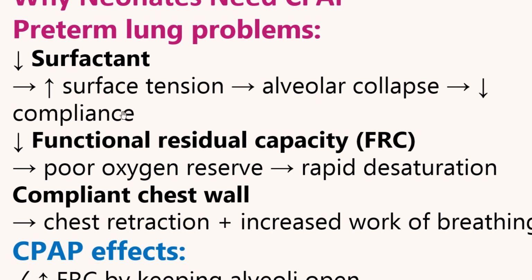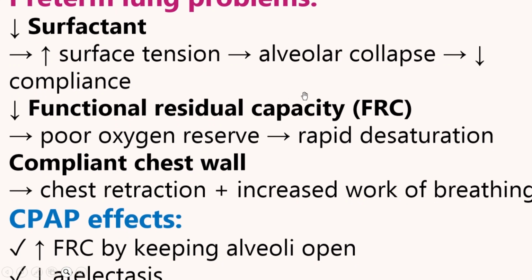And when someone breathes out, like a balloon, the alveoli are going to collapse. And when they collapse, their compliance is going to get worse and worse. Compliance is the ability to expand and then to go back down. That is going to continue failing, and eventually the lungs may actually collapse and we have what we call atelectasis. So we also have a decreased functional residual capacity, which is physiological in neonates. They have a decreased functional residual capacity, and therefore a poor oxygen reserve. And that means when they have episodes where they are not breathing well, there is rapid desaturation.